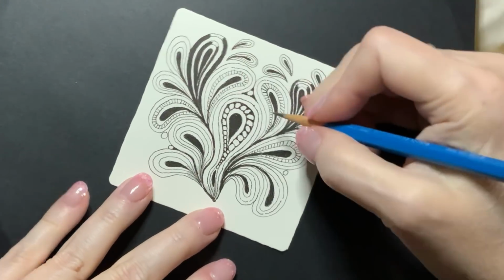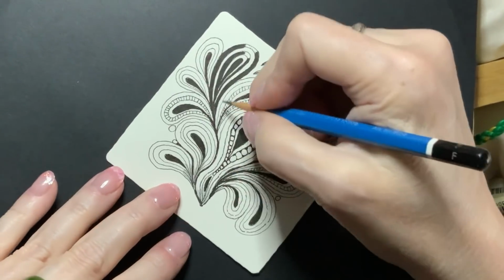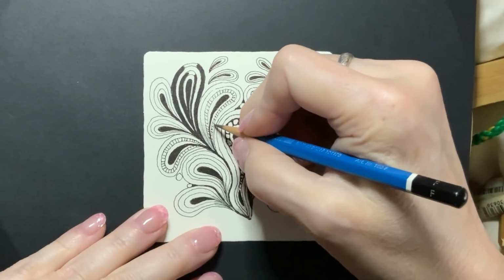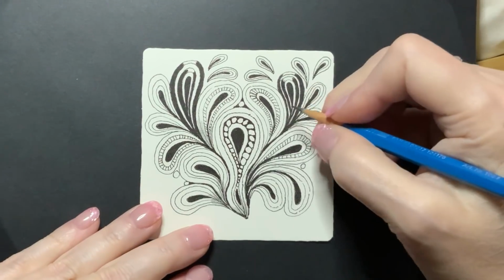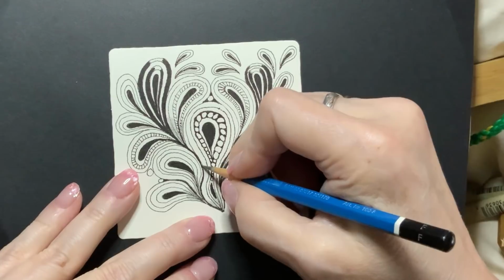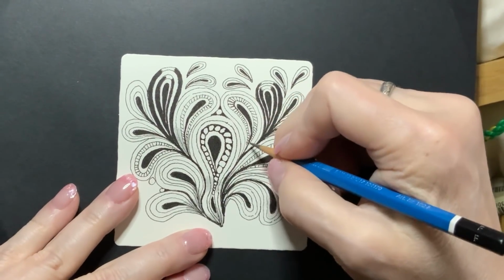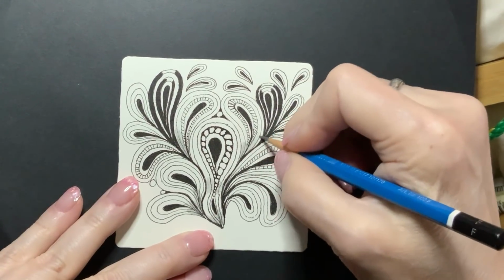Let's see. Sometimes I'm not sure if I'm dealing with something that's supposed to be a space or if it's just a set of auras. I think that's supposed to be a space. So I would need to ink that. I think I'll also, where this curves in on this first one, put just a tiny bit. And go back to this bit.